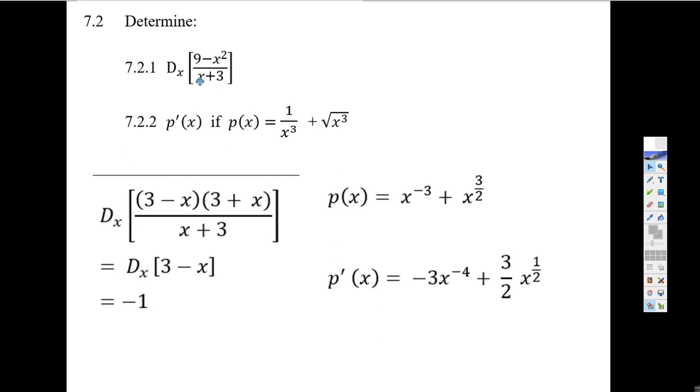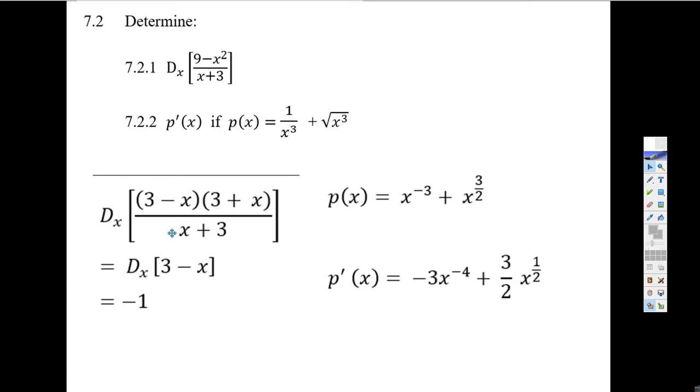When you see a quotient like this, the only way this is going to cancel is if somehow x plus 3 is in the top. So this must factor into x plus 3 times something, or 3 plus x. In fact, you put down 2 brackets and you go 3 times 3. Well, that equals 9. That's the only thing you could put there. To get x squared, it must be minus x and plus x. And the cross products, the outside and the inside, plus 3x and minus 3x cancel.